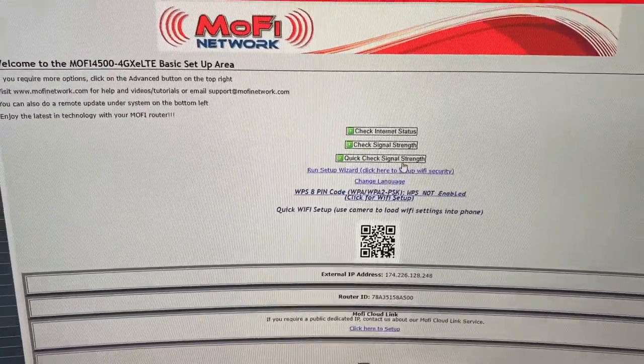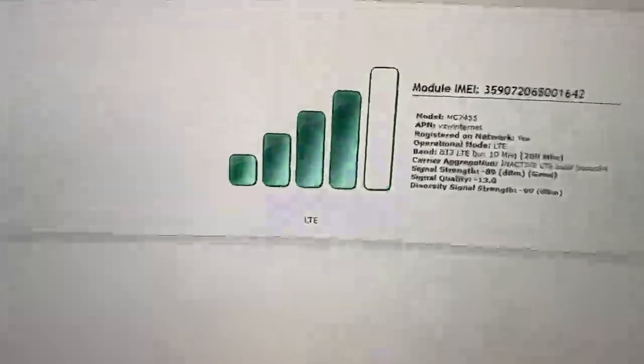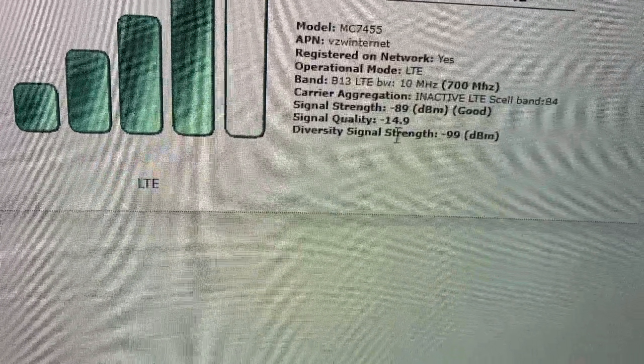Hey, real quick, I want to show you something. Let's quickly check signal strength so you guys know I'm not blowing smoke. There it is. See? Negative 89. Right now the quality is even worse. I had it down to like negative 107.